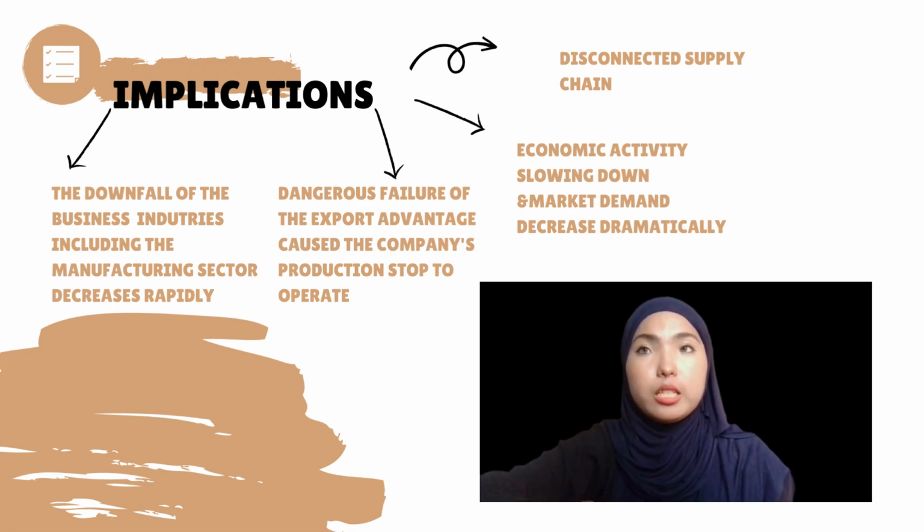Last but not least, economic activity slowed down and market demand decreased dramatically. Companies fight to find the best way to manage their cash flow to avoid bankruptcy. The manufacturing industry becomes vulnerable with its limited operation. It is necessary to close the industries to prioritize health and safety issues to avoid the spread of the virus. Even so, Malaysia needs to have its backup plan to avoid this economic destruction.